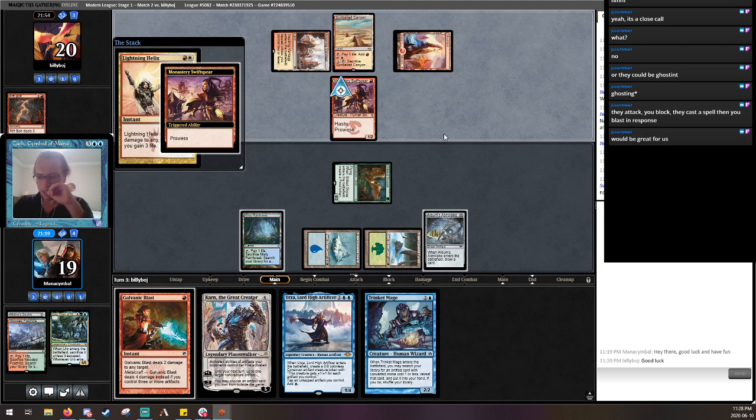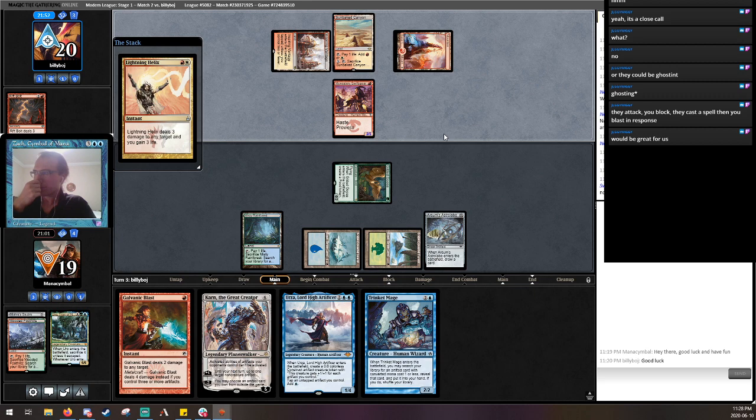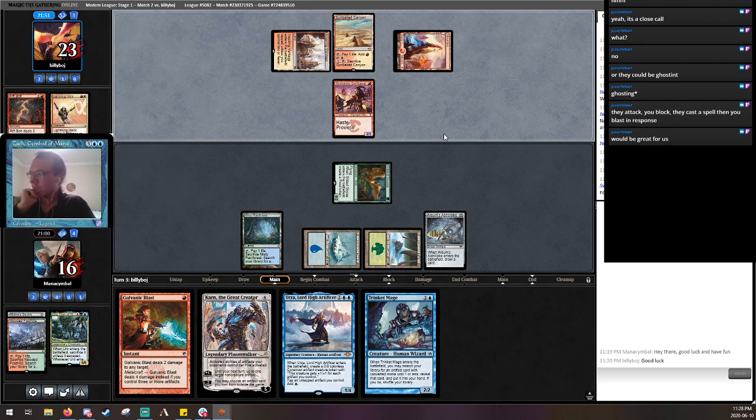They attack, you block, they cast a spell, and you blast in response. Yeah, I guess, but that doesn't put them in a much worse place than attacking, right? Because then they get a free point of damage if I don't block. I don't think I blast here. I think I have to eat this.